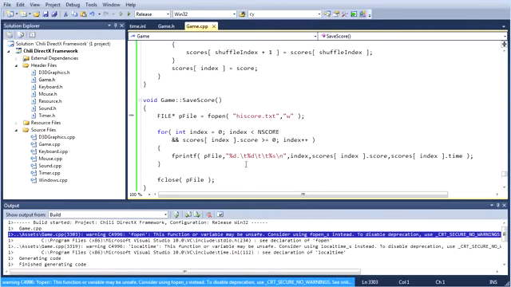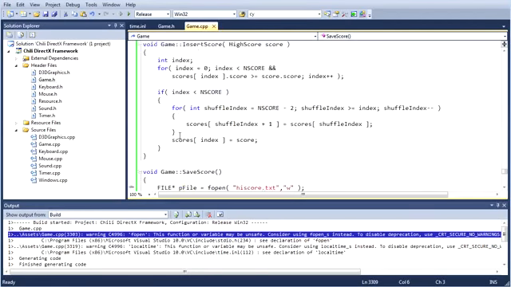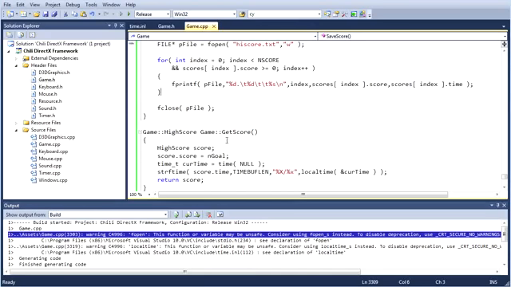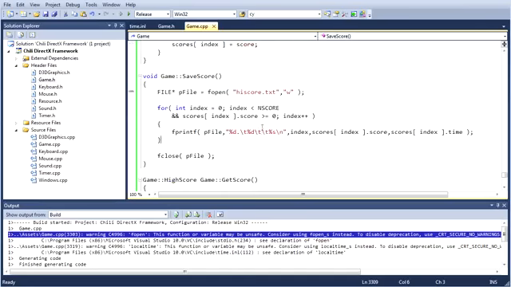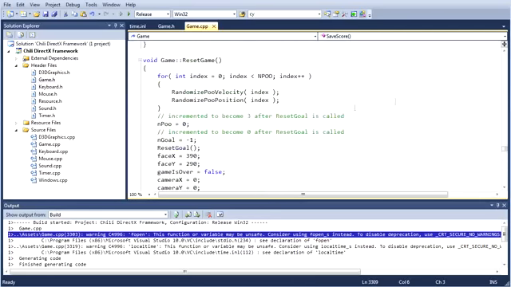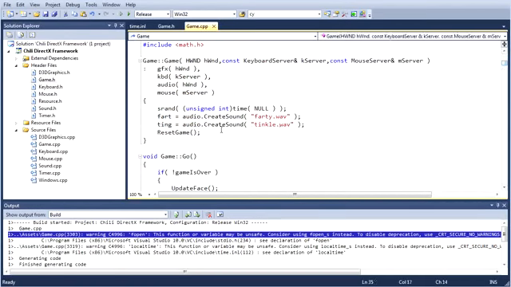Yeah, I'll consider using fopen_s, and then I will not use it, because I'm lazy. Okay, so now I should be able to get score, save score, insert score, and clear scoreboard. So let's use these functions in order to begin to get this working here. So reset game and reset scoreboard. Wait, clear scoreboard.